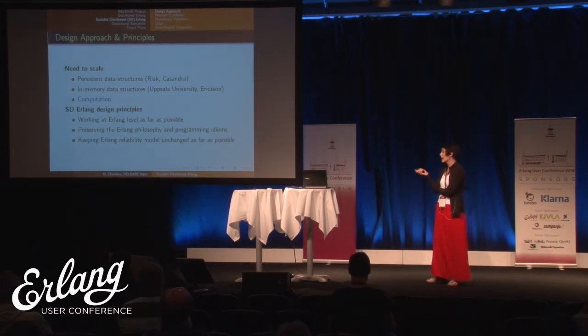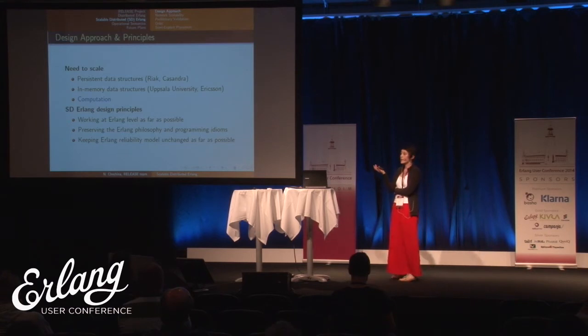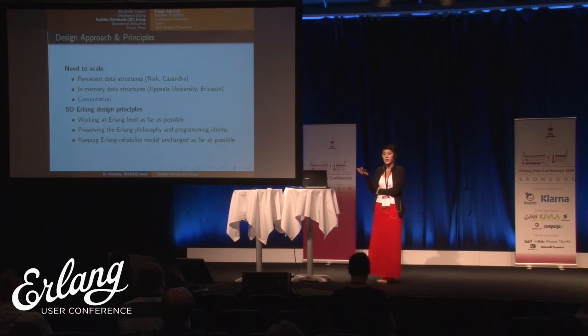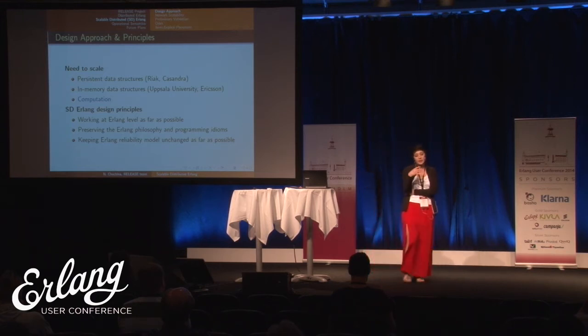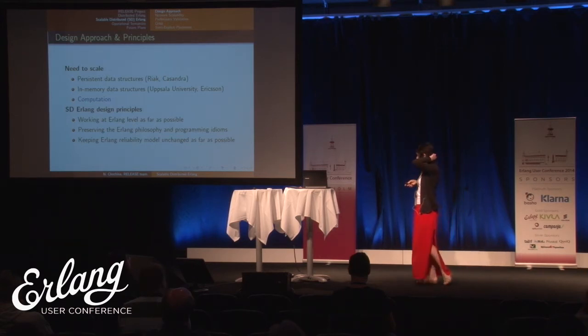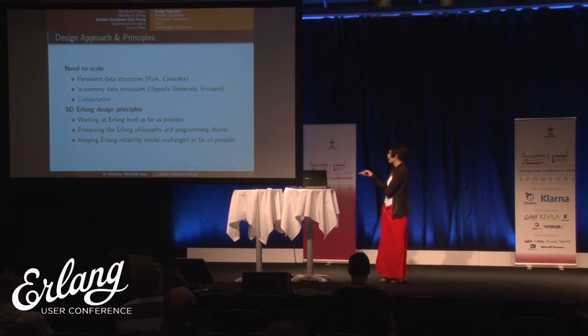And here we had those design principles, how we want to approach that. That is about working on the Erlang level as far as possible. Then we want to preserve the Erlang philosophy and programming idioms. So the Erlang philosophy is about let it crash and share nothing. And then we want to keep the Erlang reliability model unchanged as far as possible. So these are three main design principles that we kept in mind when thinking about scaling distributed Erlang.